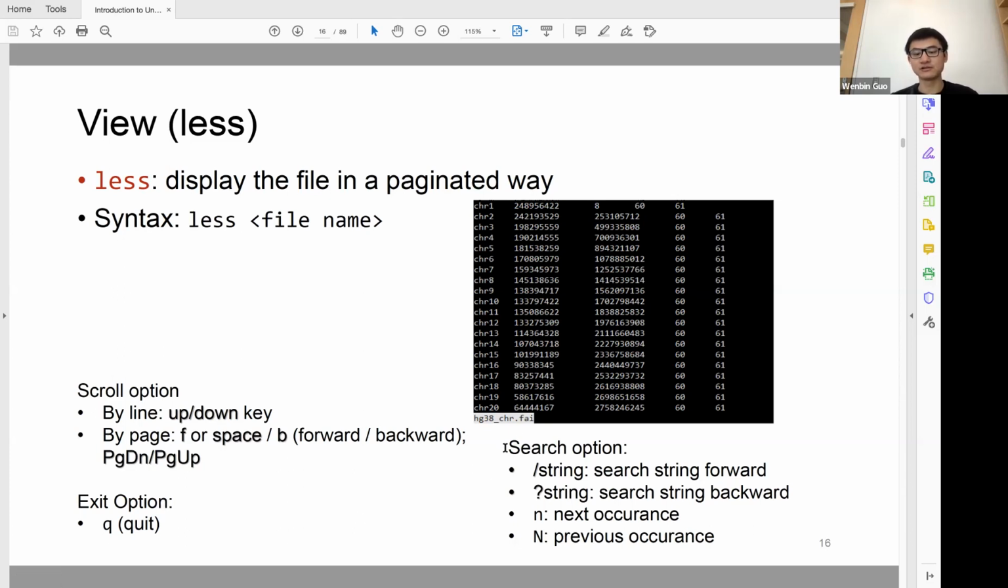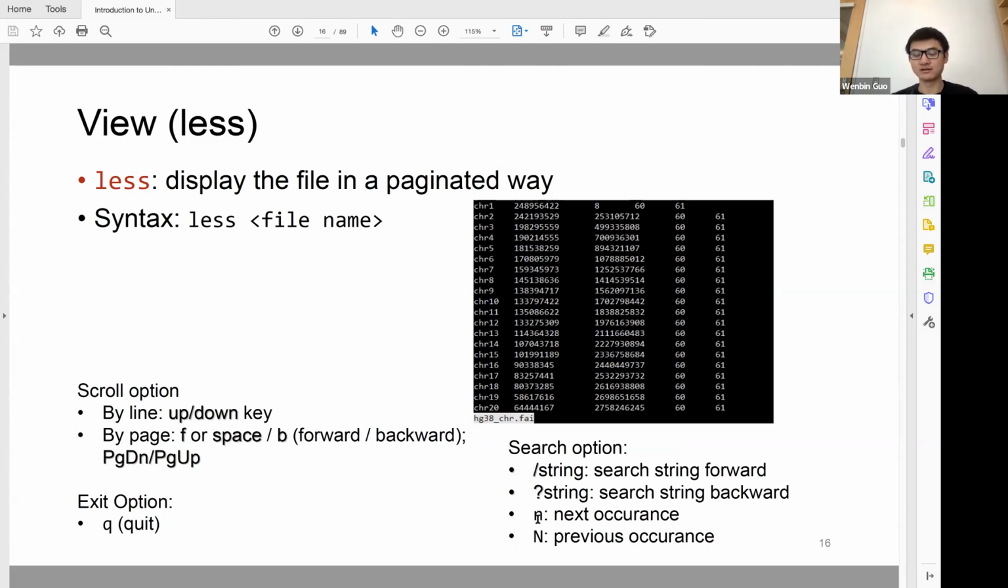There is also a search option for this file. For example, you use a forward slash and some string, for example, slash CHR. It will try to search the string forward. And if you use the question mark, it will search backward.